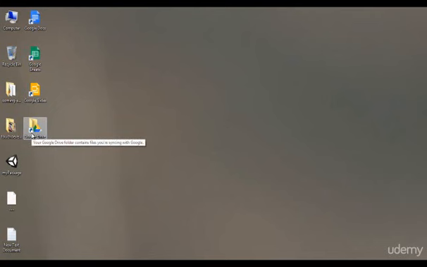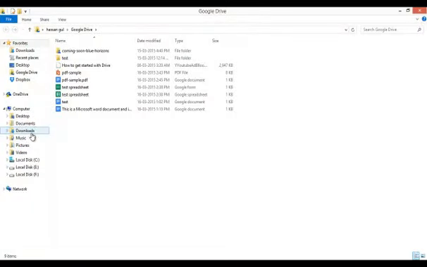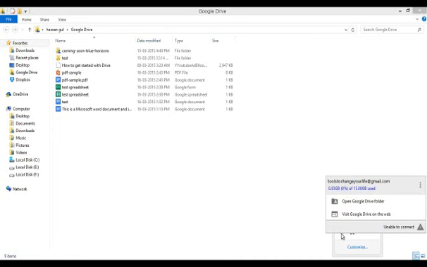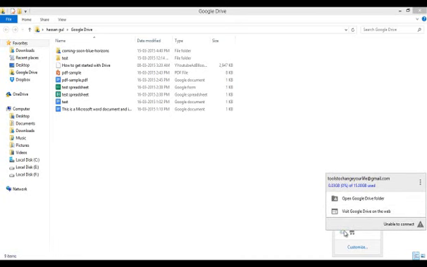Let's just click on Google Drive and open it. And here you can see that you'll recognize some of these names. These are files that we've created for this course. At the bottom here you can see the Google Drive icon. You can also access Google Drive through that. I'm not connected to the internet at the moment, but you would click on the Google Drive folder and a similar folder will open up with the relevant files inside.